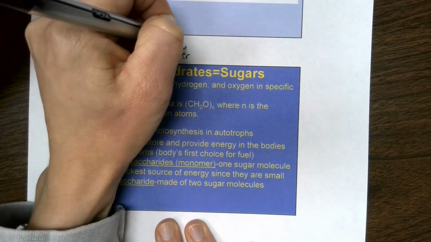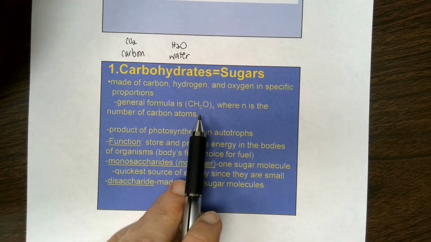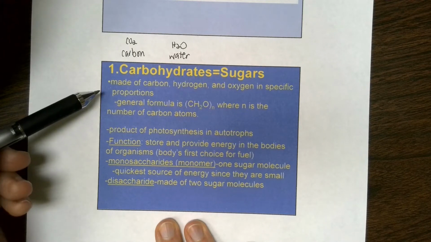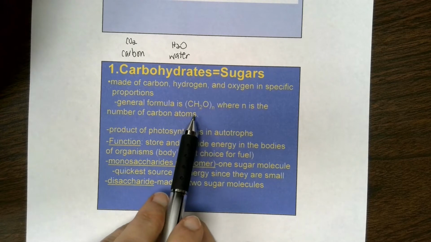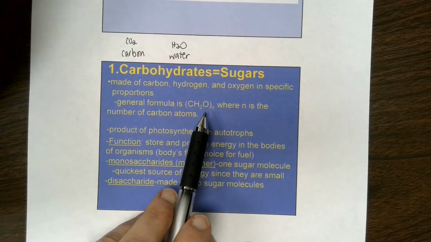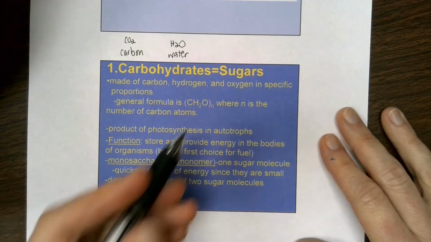And so when we go into our next unit, we're going to find that they are going to make glucose, which is a specific sugar made through the process of photosynthesis. So we're going to talk about this as just a basic chemical formula in just a second. All carbohydrates are made of only carbon, hydrogen, and oxygen. And they are always in this specific formula. So there's one carbon, two hydrogens, and one oxygen, which is your basic general formula. This N stands for the number of carbons.